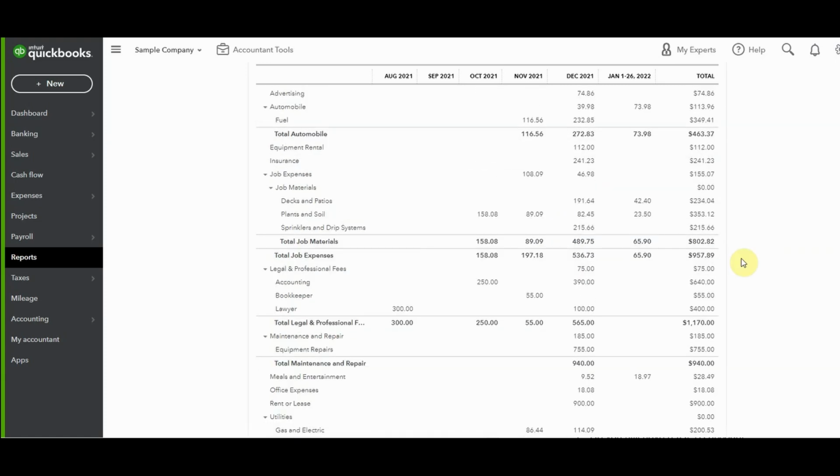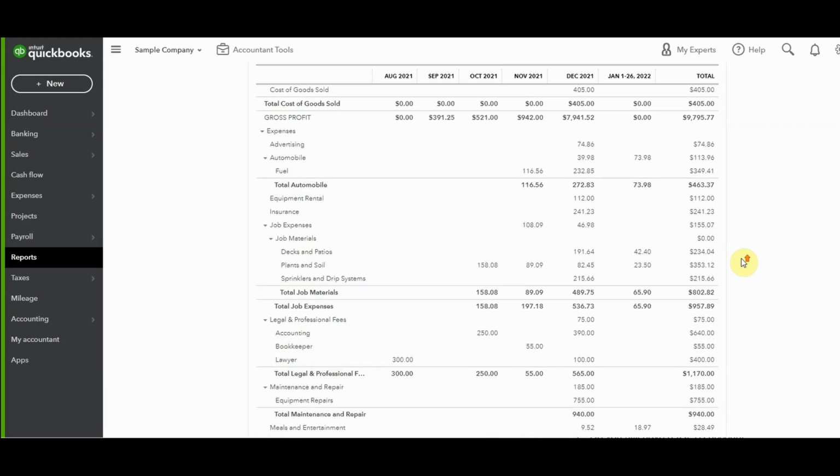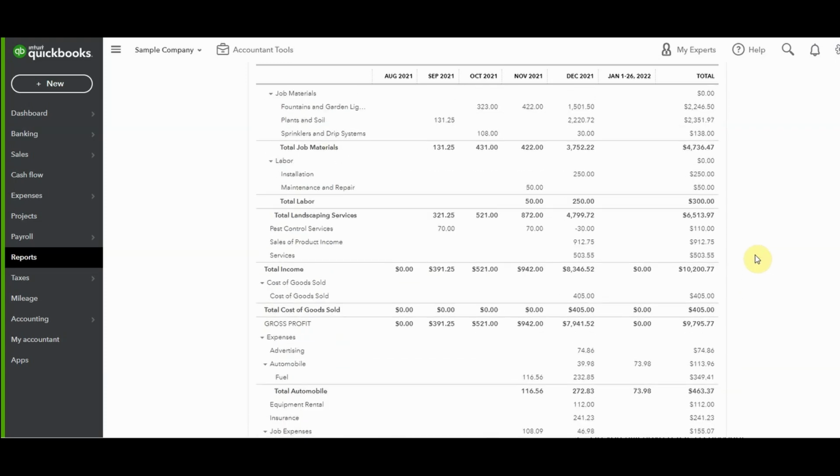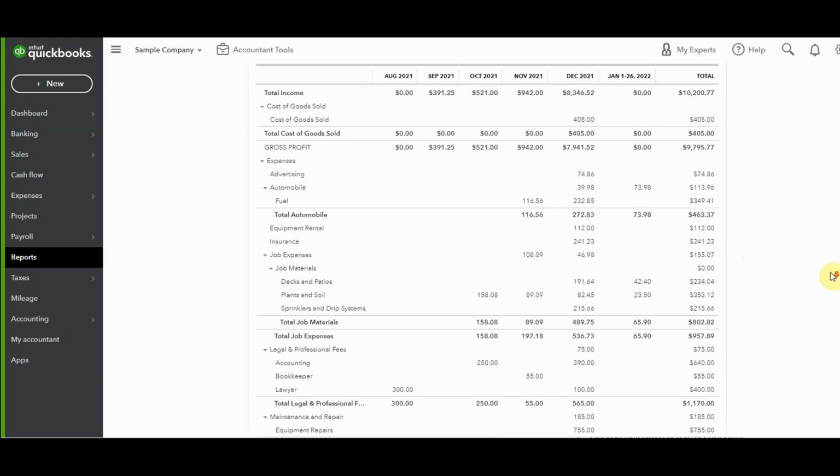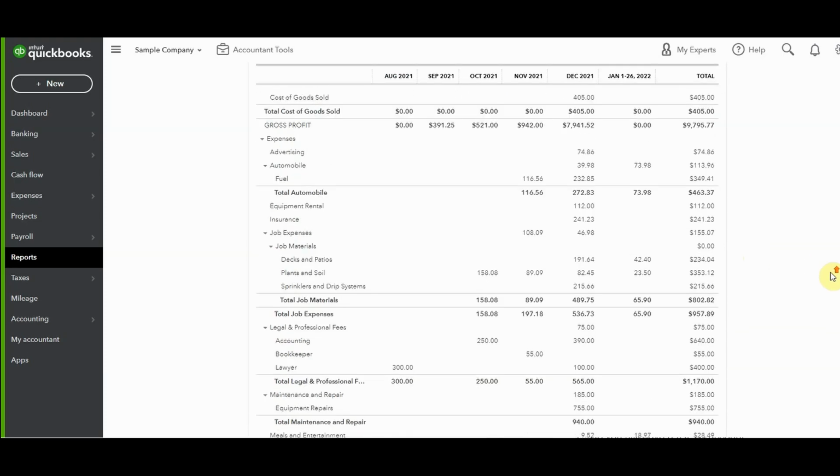And I do try to do these checks month by month as I go along, but I just feel like at the end of the year, I have a really good overall picture of everything. And I just kind of look at it with a fresh, really detailed set of eyes.